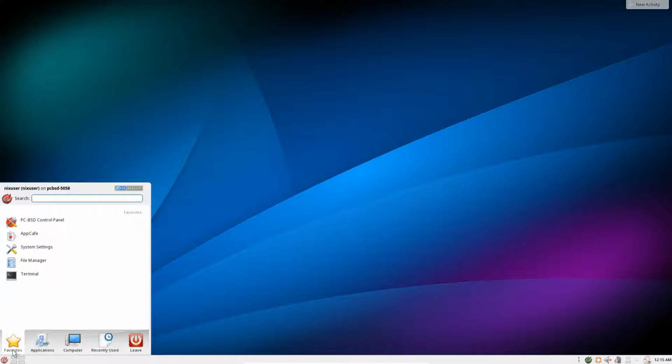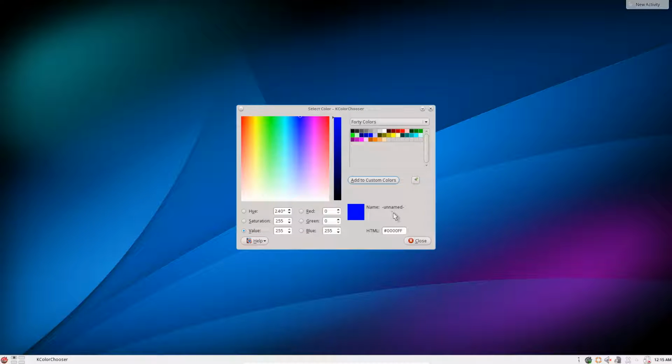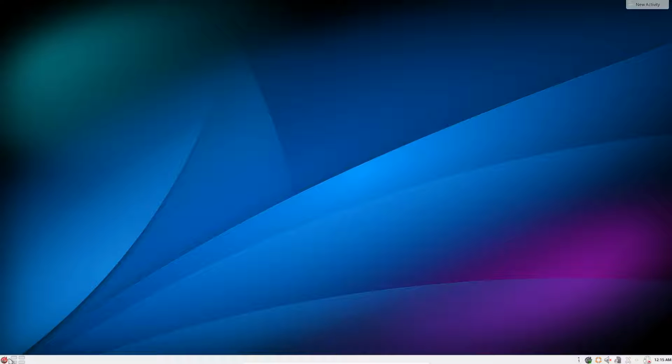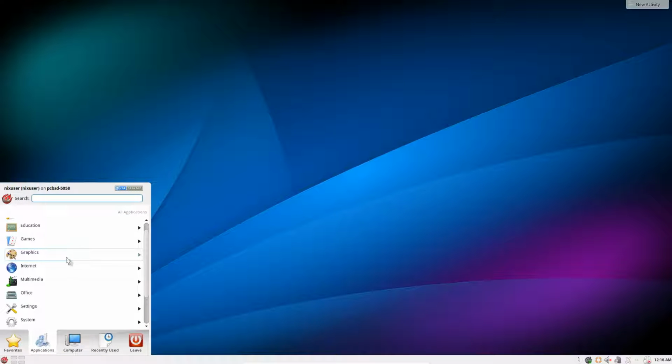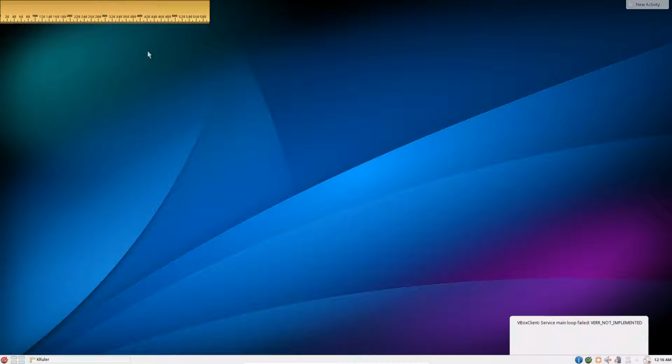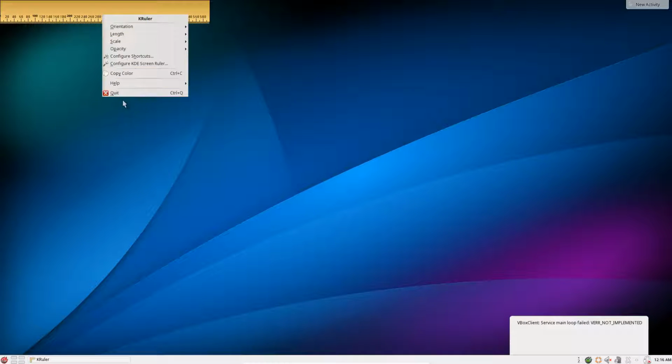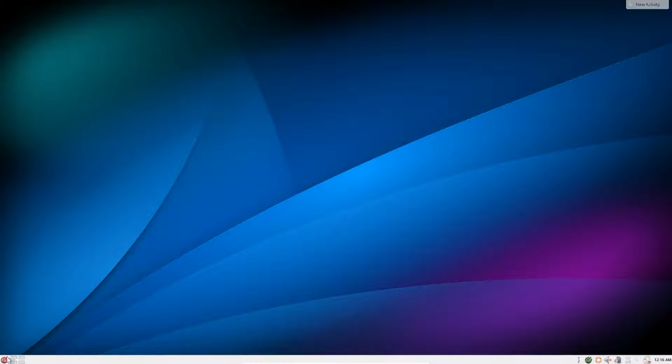Let's be very careful. Okay, so graphics. We had the screen capture program. We also had the, oh yes, I was going to show you that. We did that. Let's go back to the ruler. This is a kind of annoying little program. And you get this little guy here. Apparently you can do measurements with it. Fine. I don't really much like it, but it is what it is.